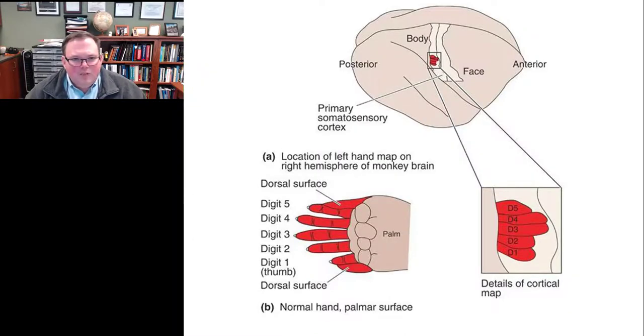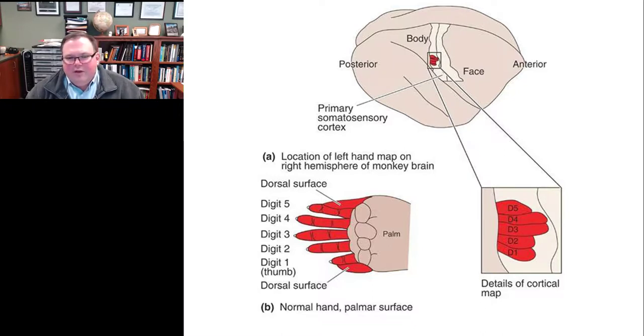A little bit more recent from those studies was some work done in Mike Merzenich's lab at the University of California in San Francisco, where he was examining the brains of adolescent owl monkeys. So at the top of this picture, you can see the brain of an owl monkey, and he was specifically looking at somatosensory cortex. So you can see here where the representation of the body and the face would be on the cerebral cortex of an owl monkey, and they mapped out the representation of the 5 fingers of the owl monkey that you can see in the bottom left.